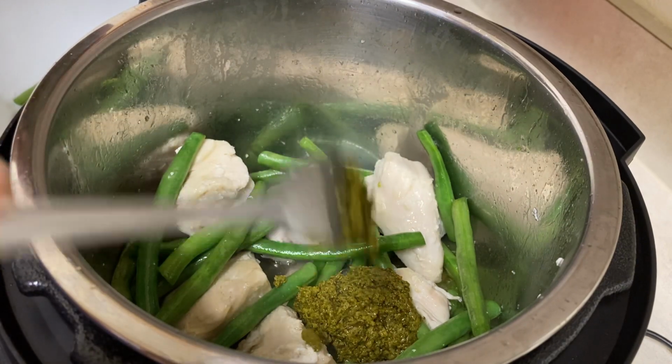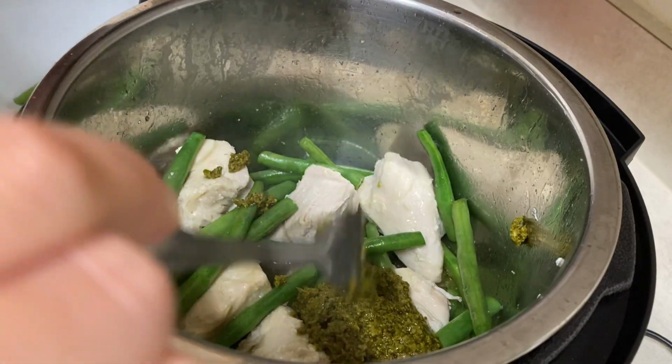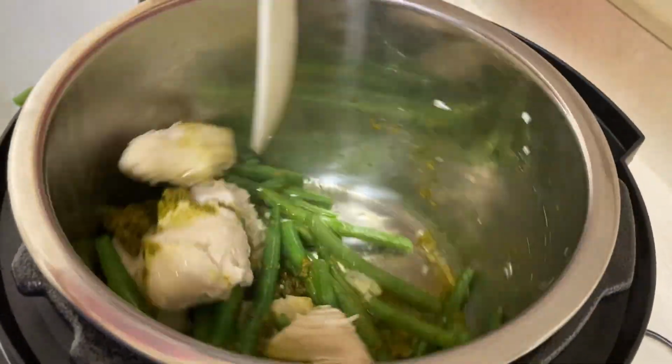When it comes to adding the pesto, I add enough to make sure that everything is covered. There isn't a specific amount that I will use. It's also dependent on you, how much you like as far as the flavor goes. If you want a lot or a little, it's up to personal preference, but what I like to do is typically use about half of the jar when it comes to using this recipe and the ingredients for my meal prepping. So I'll use about half of the jar of the pesto, and I will add that in there and mix it around with the green beans and the chicken.